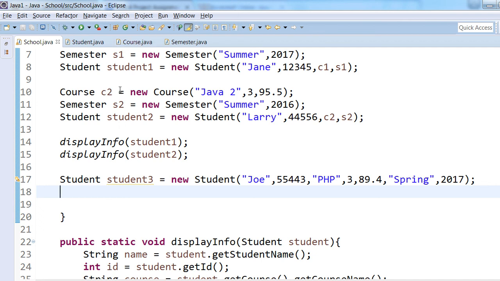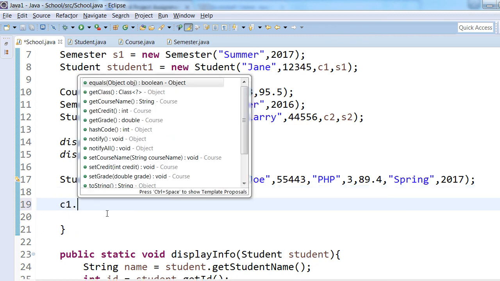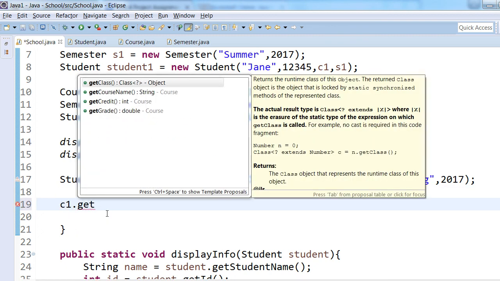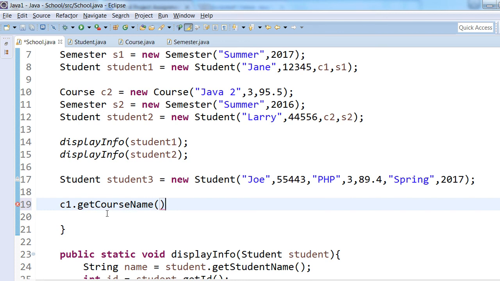So by doing it this way, I cannot access the course and the term directly from here. Whereas here I could. I could still say, I want to print out the course for C1 and C2. Yeah, I can just say C1 dot get grade, get course name. I can still access it because it's a separate object of the student.